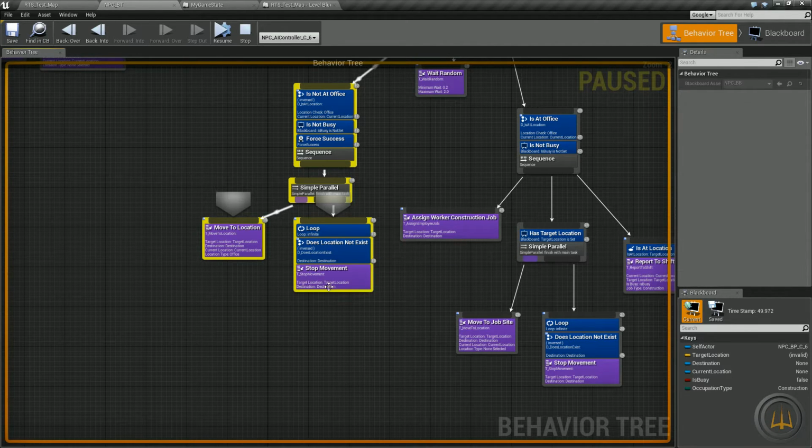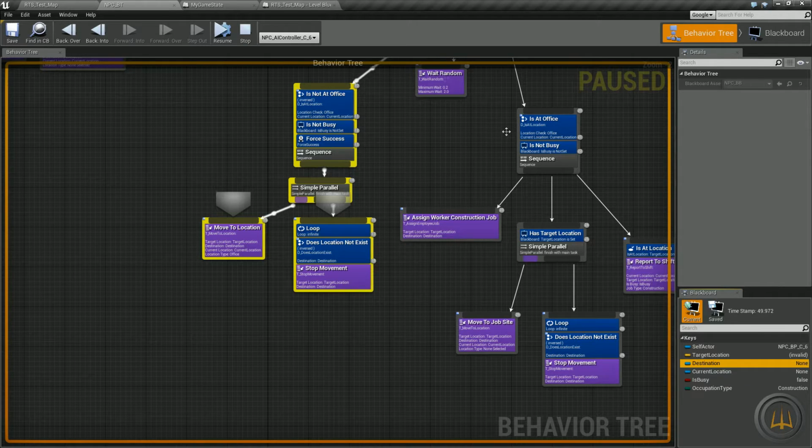And then the only time we want to run this stop is if does location not exist. In other words, we got the inverse ran here, so that's right. So it's checking destination, that's right. So why is it jamming up right here? Look at that. Destination, none. So it doesn't exist as far as this concerns. It doesn't exist. So it's locked out right here.